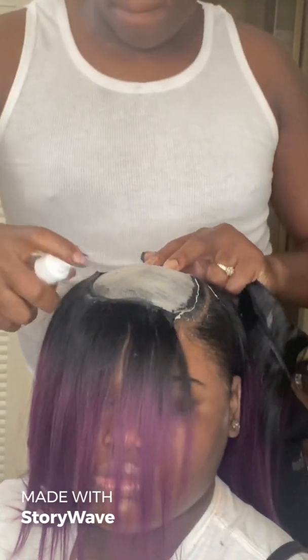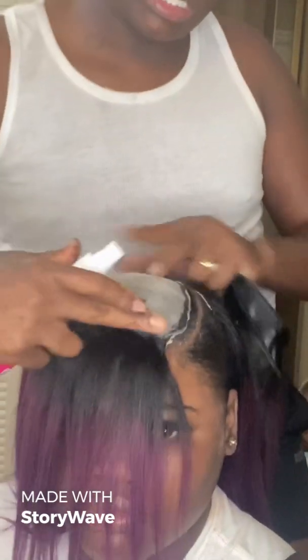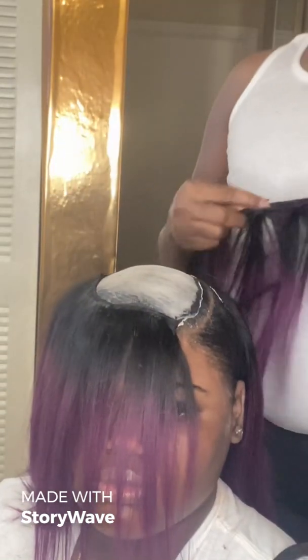And I'm curving it now because I want my swoop to be full, but not too full. And I'm still doubling the tracks. I'm gonna double one more track, and then I'm gonna leave them single because I don't want the swoop to be bulky. And I'm just spraying some spritz just to make it a little bit tighter.